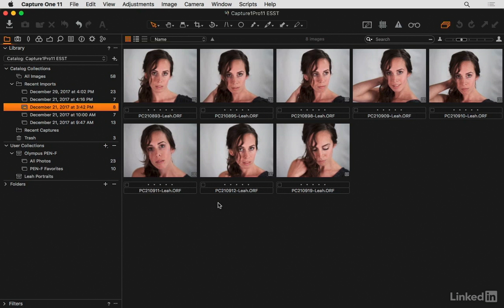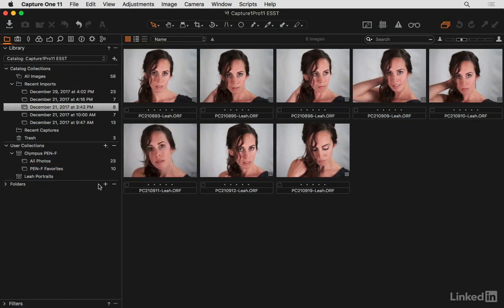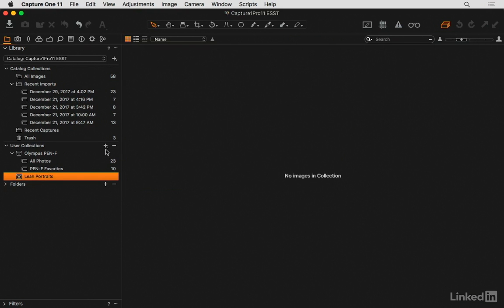Now, as I talked about in our quick start, I can't just select all these images by doing Command A and drag them into the project. That doesn't work. I need to have an album in there first. So let's do that. I'll click on Leah Portraits, go back to plus, and then say Album inside of Leah Portraits. And I just call these all photos, these first albums. I think that's just an easy way to go. It's sort of the convention that I've come up with.